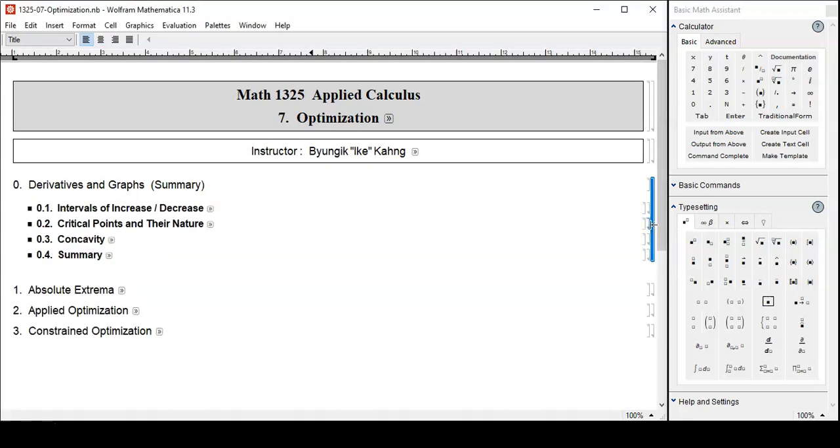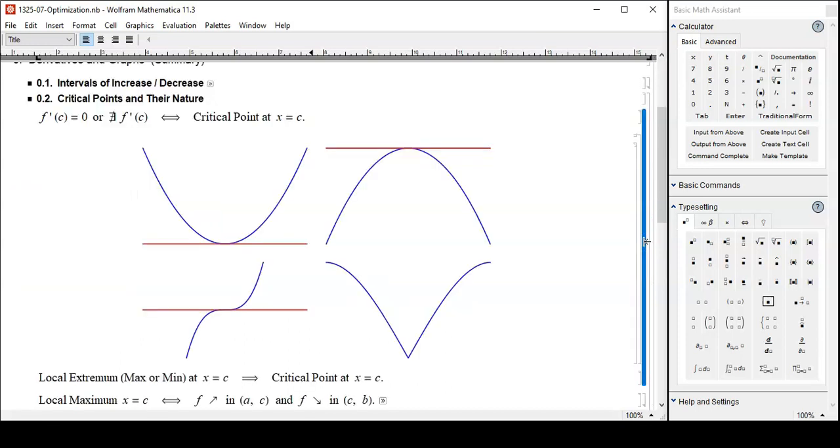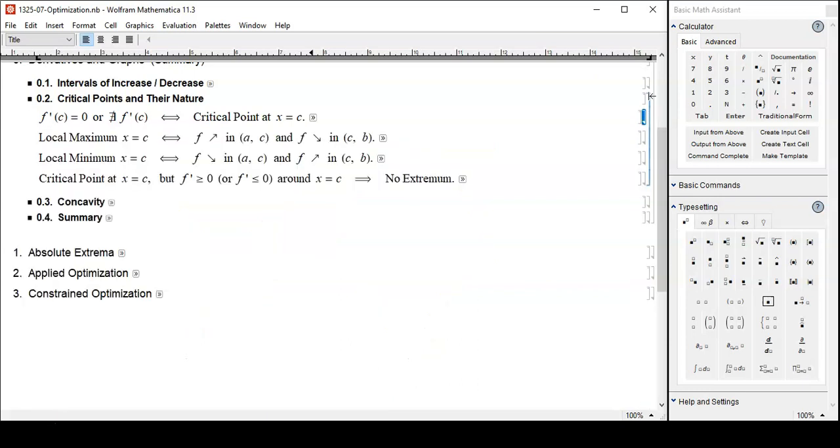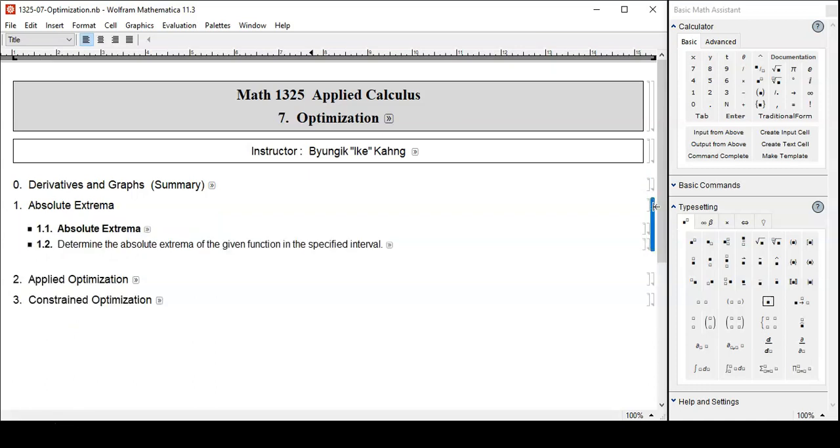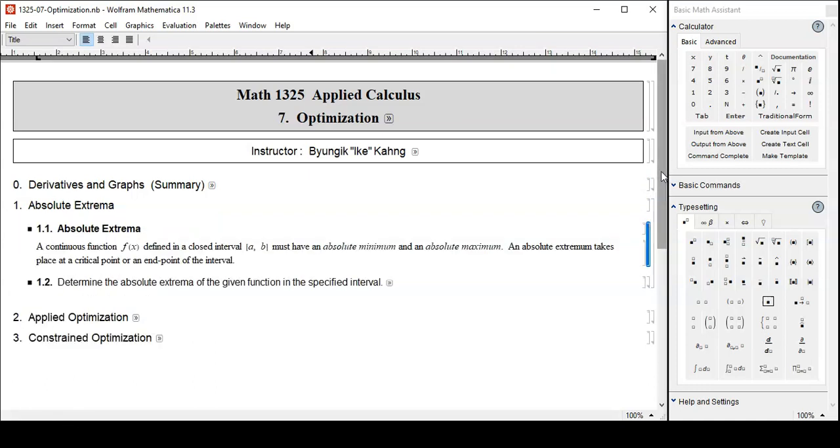Therefore, we are looking for things like these. Among the critical points, either this kind of situation, minimum, or that kind of situation, maximum. Let's consider the simplest type of example associated to those. That's the absolute extrema problem. A continuous function defined in a closed interval always has the absolute maximum and the absolute minimum, the biggest value and the smallest value. The question is, however, when do we get that?